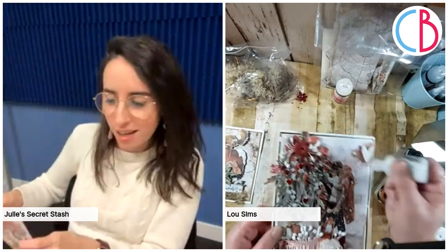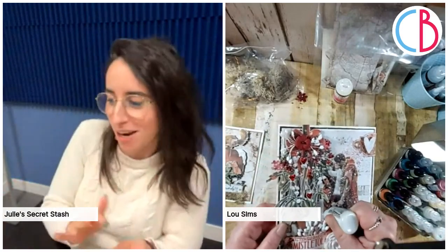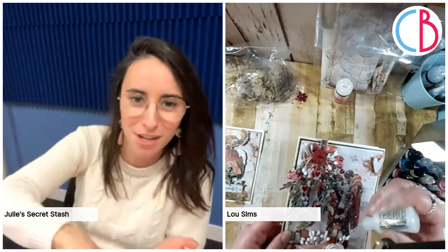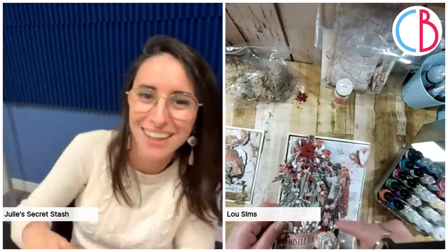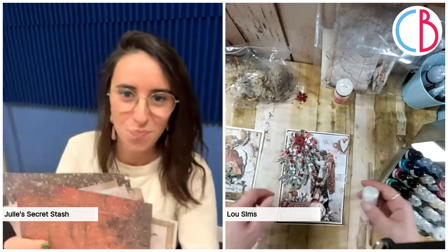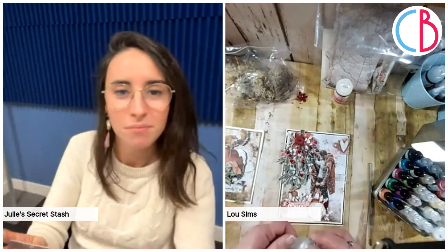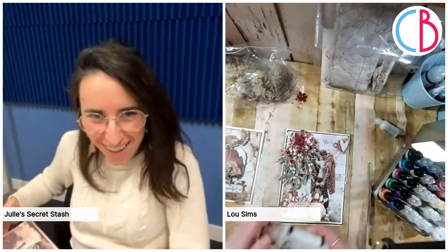With glitter, I let it dry for a bit, and then I touch it to see if it's dry, and it's once or twice not, and then I feel so bad because I've messed up my card by touching it. I know. This is one of the reasons I do these bits last, because then it'll be the bit I do last, and I go away and leave them overnight. Yeah, I do the same now.